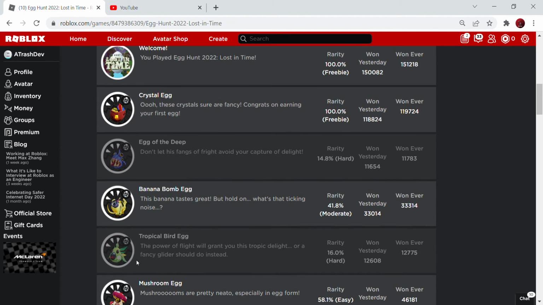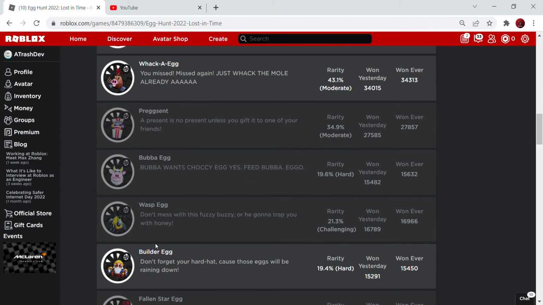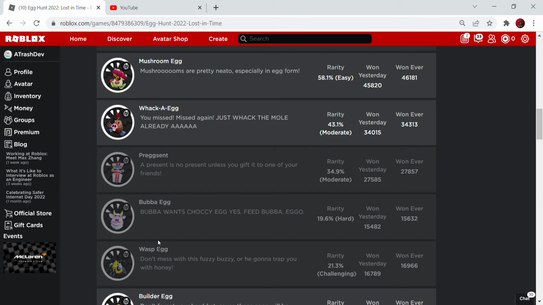And for the banana bomb egg, there is a tree. You have to find a tree that has like bananas. It will tell you shake it, keep shaking, and then it will show you like a GUI of a lock, and you have 3 seconds to cut the wires. Cut all the wires, by the way. You don't need to cut just one of them. Cut everything fast in the 3 seconds, and you're gonna get the egg. Really simple, really easy.